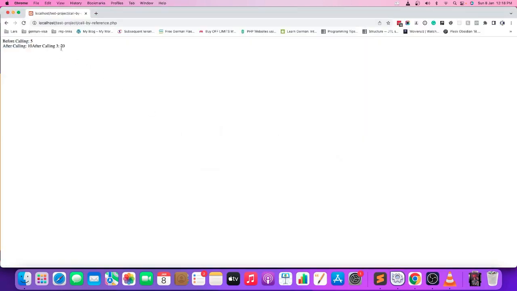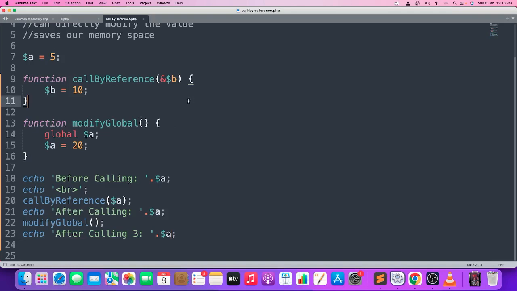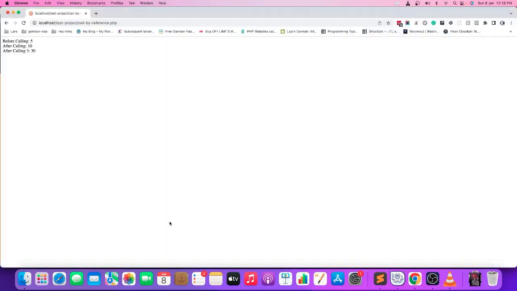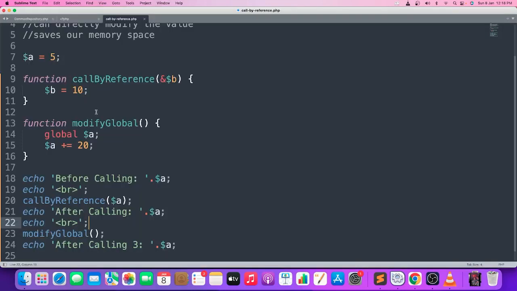See, after calling it is 20, or we can just update it by adding 20 to the last value. Okay, go break. Yeah, you can see 5, 10, then 10 plus 20 is 30.